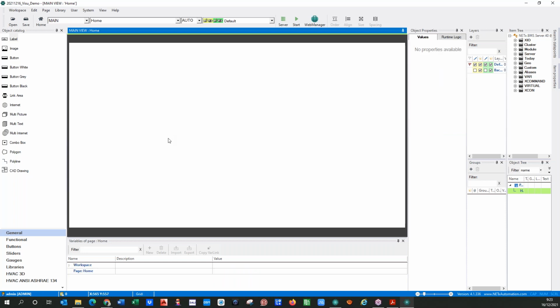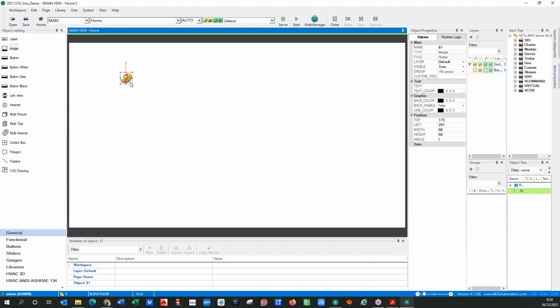So let's start doing something with the design. Some initial example for you. So I have a main page. Imagine that this is a project for a hotel, for example. So we should have a background here, an image that is representing my hotel. The first thing we can do is to put an image. This is the icon. So you just drag and drop. So you can drag and drop an image.